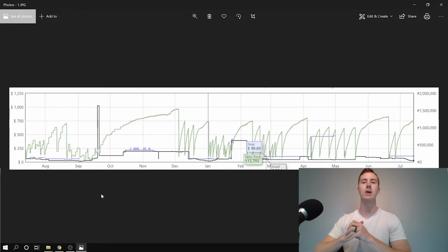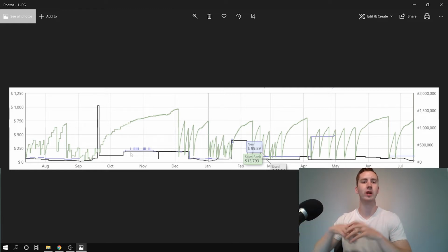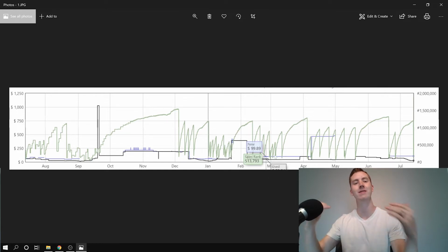So looking at this Keepa chart right here, we can see some interesting things. First of all, you can see there's certain periods this book did not sell when the price got too high, meaning there's a certain price point people are willing to buy this book, and a certain price point people are not willing to buy this book, and we can clearly see what that is. It got up to $250 here or close to that, then close to $400 here, and of course there's no sales in these periods. As soon as the price dropped back down, sales started coming again. Right here where it started picking back up is around $45, $50. So we can see what people are willing to buy this book at.